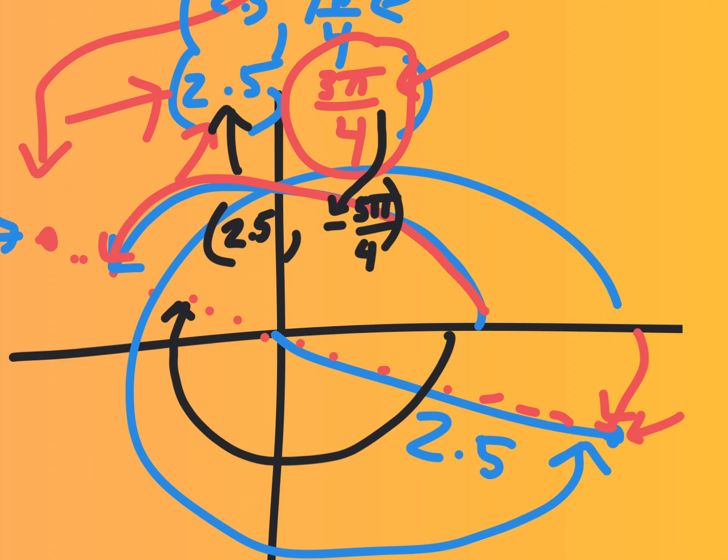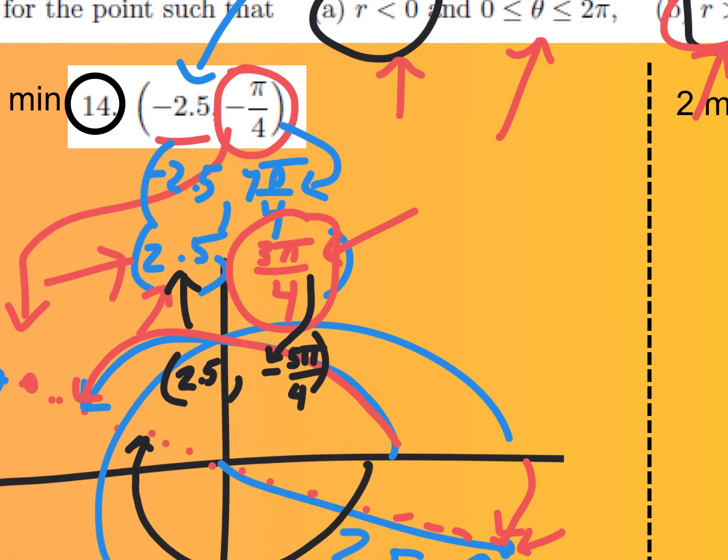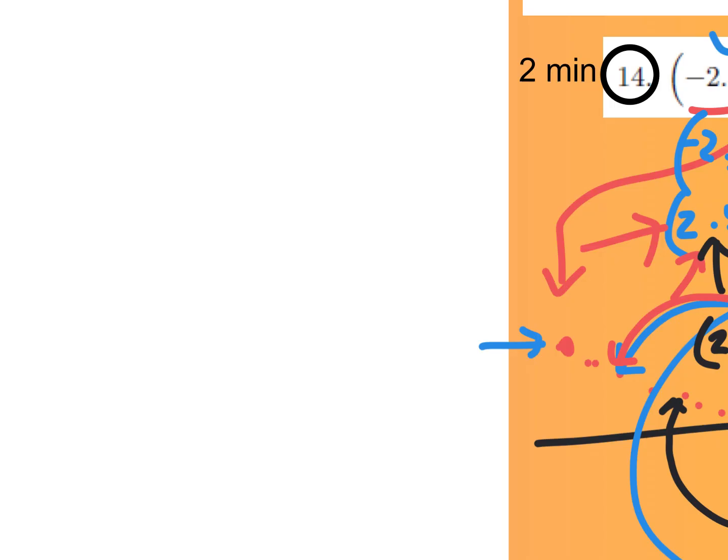So basically, when they give you a negative on the question, you're not actually going to graph it where the theta from the question is. You're going to graph it based on the shadow angle. That's the actual answer. That's where you get the angle from. Okay, so let's just do one more.